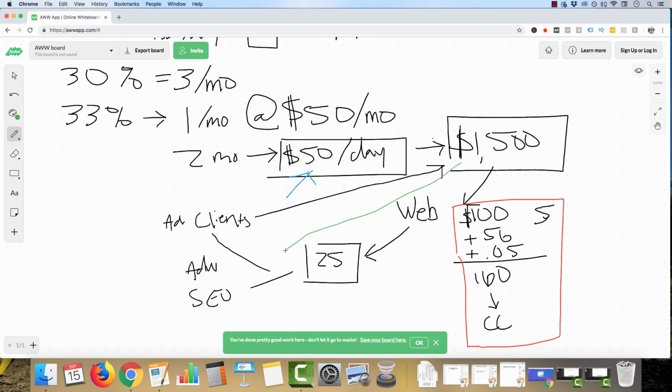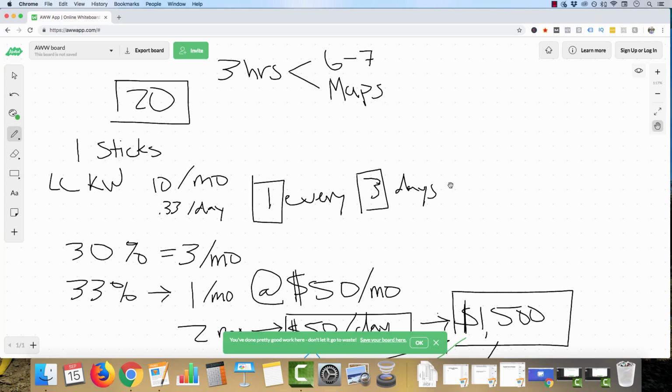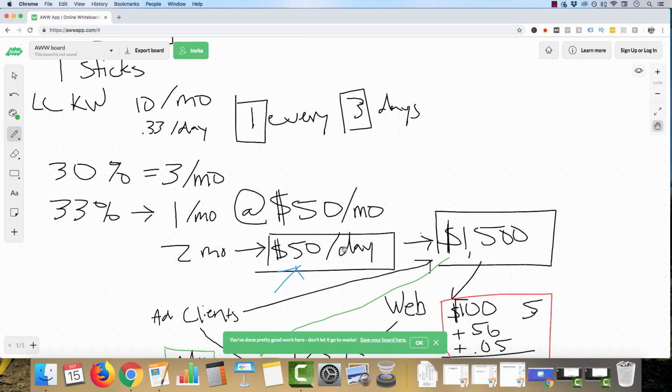And then what you can do with the profits from clients is invest more into driving traffic to your pay-per-call offers, whether that's through AdWords, through SEO. The possibilities are truly endless with this. It just really comes down to sticking with consistency, getting that base foundation set, and then just build from there.